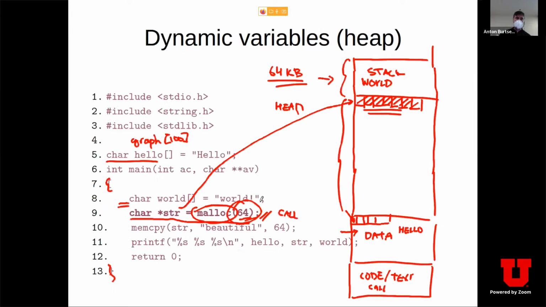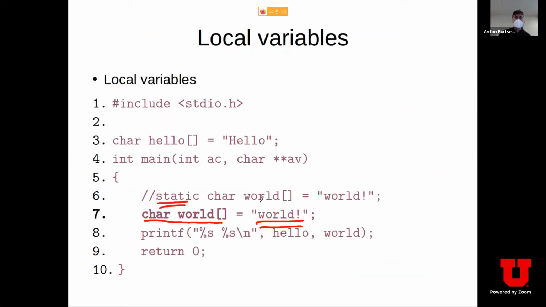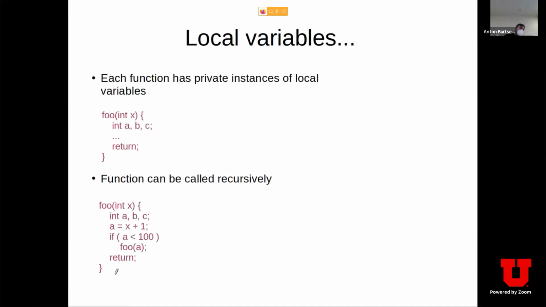But let's just understand one thing about local variables, which is our current subject, right? So this specific variable world is allocated on a stack because it doesn't have the static specifier here, right? So the question is, again, why do we need these local variables in the first place? It's a very useful thing, because imagine we have a function foo, which has some local variables here. Especially if foo calls itself recursively, each instance of this foo will need its own version of A, B, and C, right? Because in the first instance, it may be equal to 5. In the second, it will be equal to 6, right?